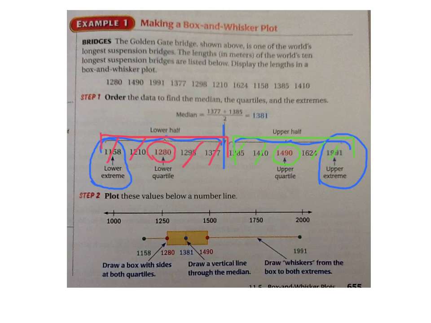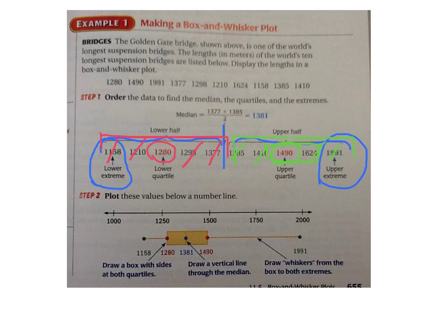Okay? And so if you didn't have one number left in the middle like that, and you actually had two numbers left, you would take the two numbers and divide by 2 again, just like you did for the median. But your upper quartile, almost always they give you as one number that is in the middle of everything. Okay, and now they create what they call a box and whisker plot based on these vocabulary words.